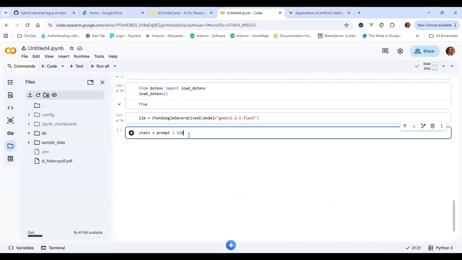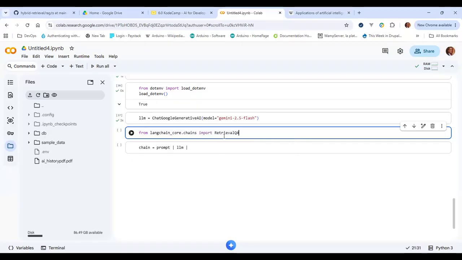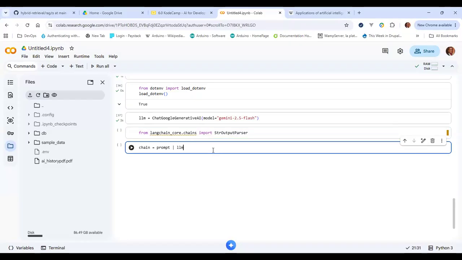So I just chain the prompt to the LLM, right? And then I can even chain it to a string output parser, which I can get from LangChain. I don't think I got that correct, but I'll come back to that.